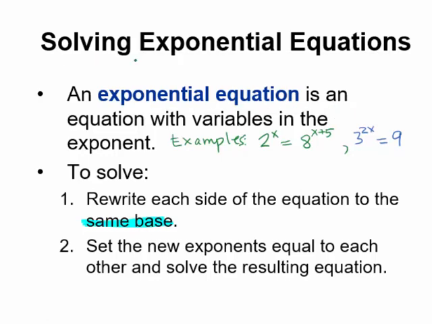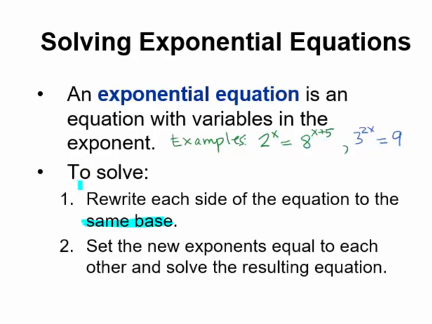Okay, solving exponential equations. An exponential equation is an equation with variables that are in the exponent. Here are a few examples. You see where the variable is in the exponent of 2, and x plus 5 is in the exponent of the base 8. Another example is 3 to the 2x is equal to 9. So how do we solve for those x's right here?